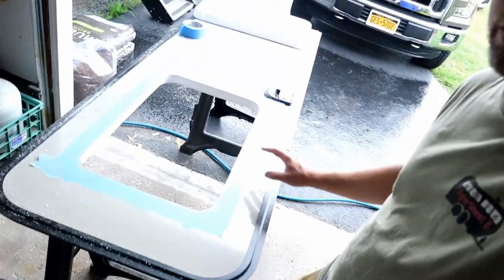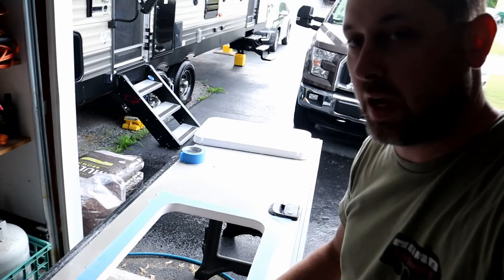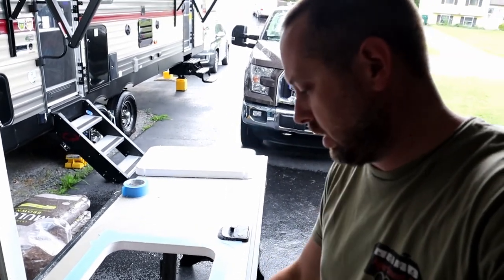So we got it cut out. I did last minute decide to put some tape around the edge here — not to protect from chipping like you usually would, but to protect from the saw scraping as it goes along. And it was kind of a good thing I did because looking at the other piece, you can see how it scratched it. I've got an older jigsaw that's been beaten up, and I've noticed when I cut with it, it scratches stuff. So I put the tape down just to protect the door from scratching.